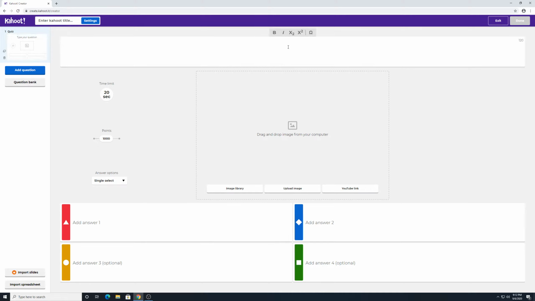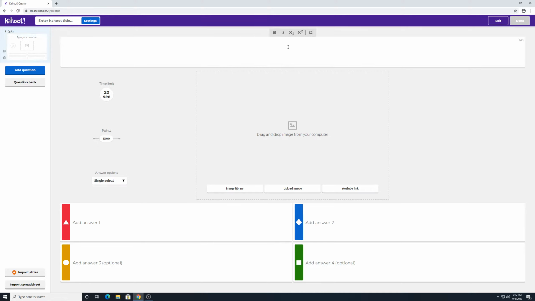Since I teach technology, I'm going to put a question up here and say something like, which of the following is a form of input? And then down here you go to add answer 1.